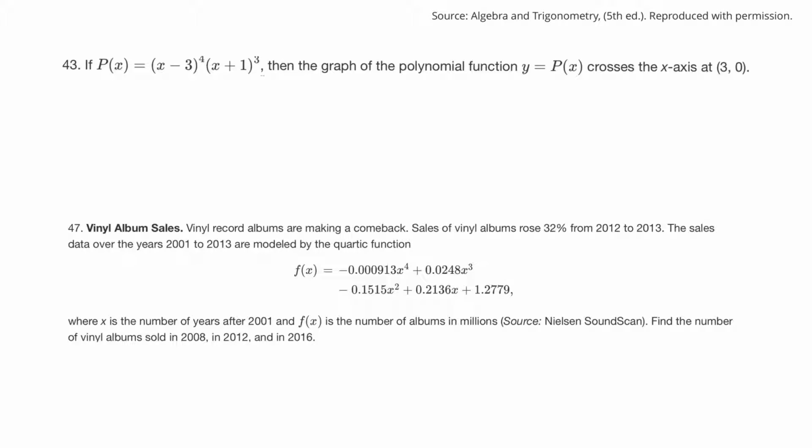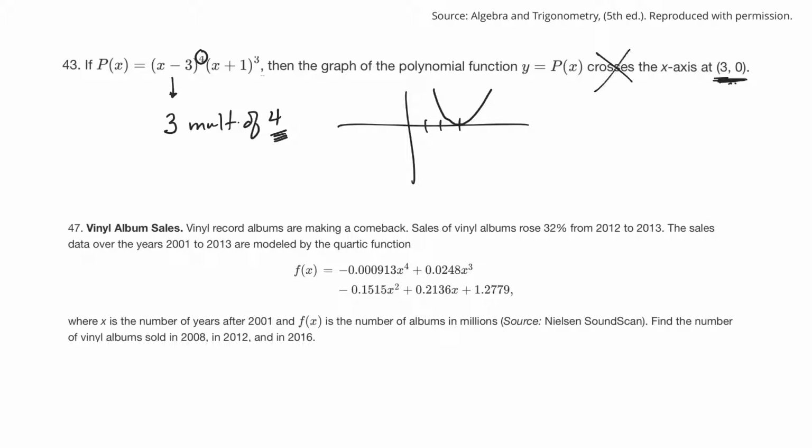Okay, here's another question where it's asking if it's true or false. And they say, does the graph of this function cross the axis at this point? So it's not saying is 3 a 0. It's saying, does it go through the axis? Well, here is the 0 for that. So this has a 0 of 3, and since there's 4 of them, it has a multiplicity of 4. And anytime you have an even multiplicity, the graph, if it's at 3, would just come down and touch there and go back. So it would not cross. So this one, not going to cross.